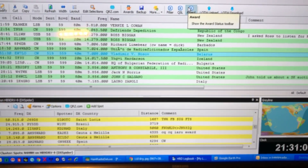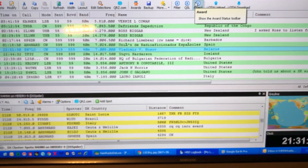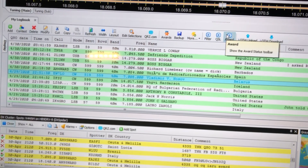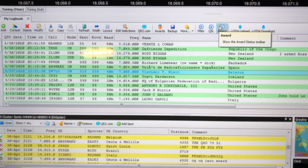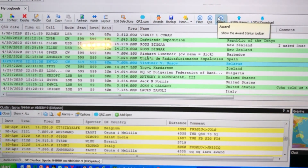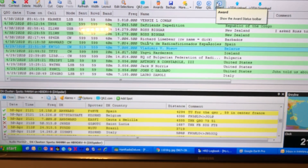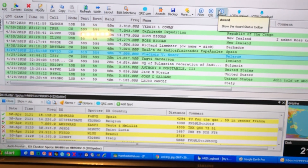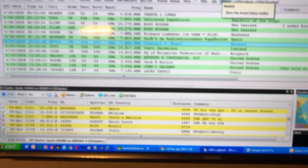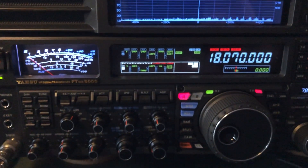So that's pretty cool how that all works together using the interface to Google Earth. It's new to me — some of you guys may have done it before, so I'm late to the party. But I thought it was a really cool thing, being able to literally go look and zoom in and maybe even see the guy's towers. In older versions of Google Earth you could see my antennas — at least the verticals outside; you won't see the wire antennas. Anyway, I thought that was cool and I thought I'd shoot a video and show you a little bit about that interface. This is N4HNH saying 73 — I hope you found that interesting.